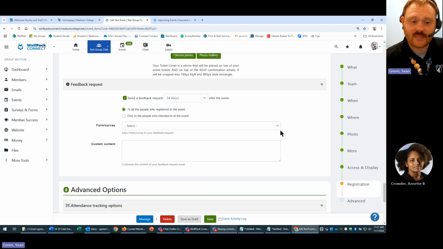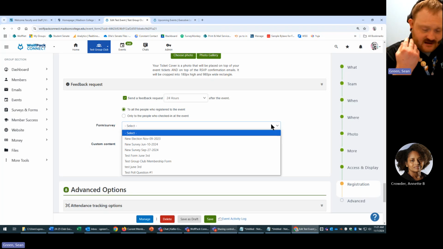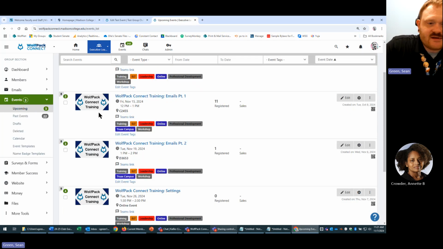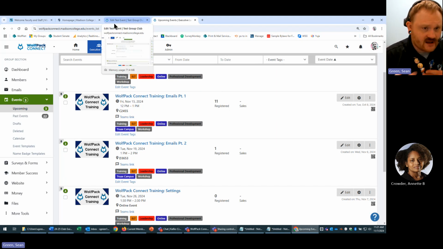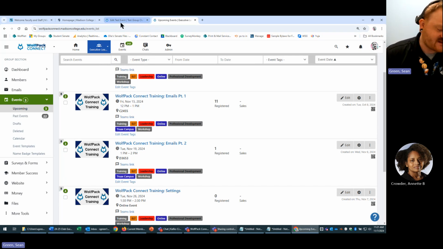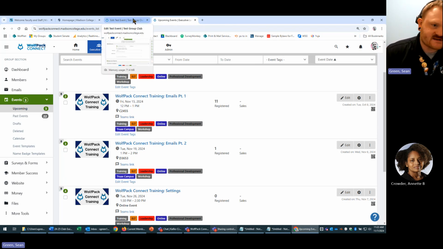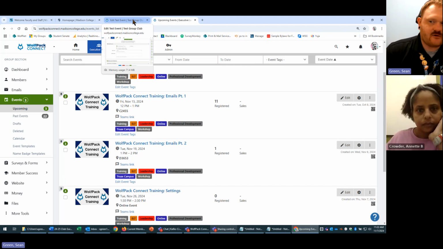Then continuing on, one big thing is that it depends on when you're sending a feedback request, it depends on what you want to select. In some instances, like with how we're doing these trainings for clubs with ELT, we have it set up so the form that we send out as the feedback request is the primary thing that, when you fill it out, gives you points towards the incentive program. We're doing something different in clubs because we want engagement with your clubs, and that's going to give you money, so we have a specific setup for that.